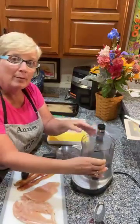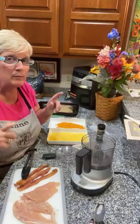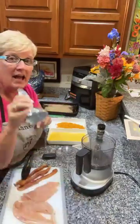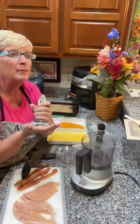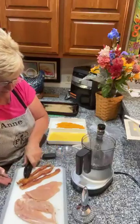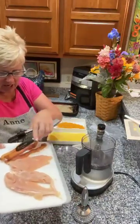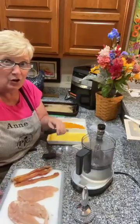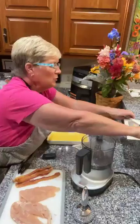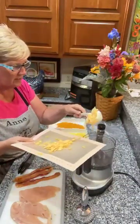What I did before I popped on live is I took one boneless, skinless chicken breast, and I split it in half. And then I used the meat tenderizer, but it's also the stomper. So I have these two nice thin pieces of chicken breast right here. I also have some crispy cooked bacon. I'm going to crumble it right now. I also shredded some cheddar cheese and I have some cream cheese.